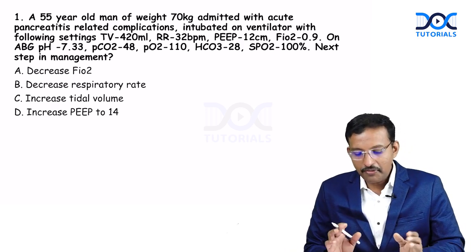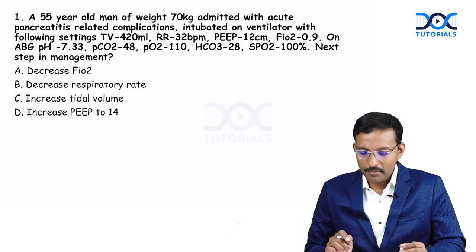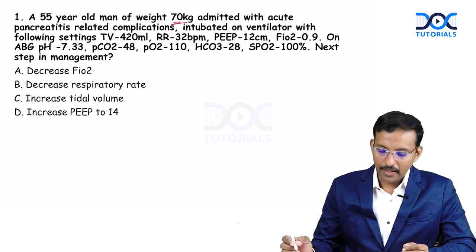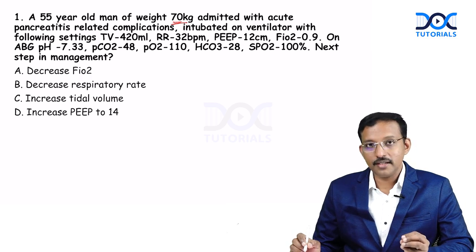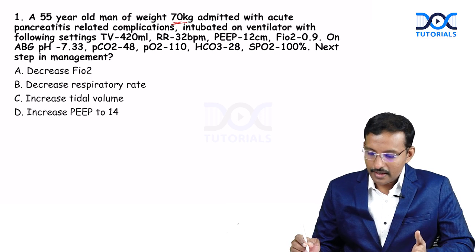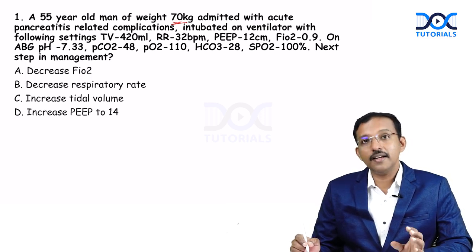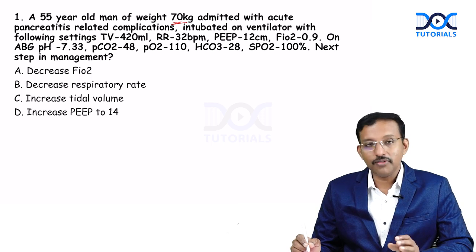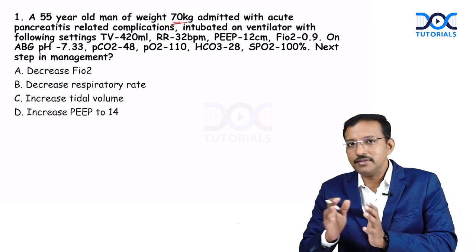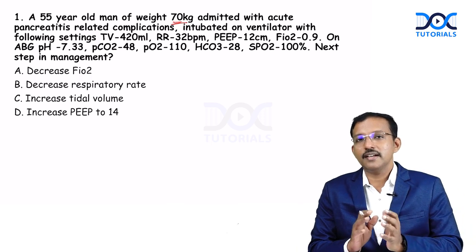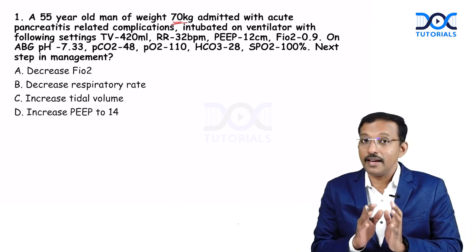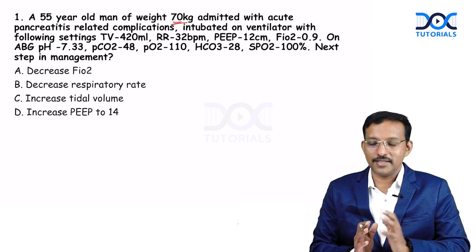The 55-year-old man, weight 70 kg, admitted with acute pancreatitis and related complication. So, they say that the patient has got some disease, an infective pathology, is gradually deteriorating and has been intubated and is on ventilator with the following setting. They give a spectrum of disease which deteriorated and the patient is on ventilator, probably an ARDS kind of picture.